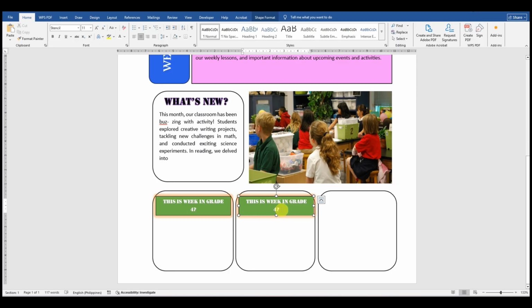And then right here, let us put upcoming events, just like what is on the example. So if you do not want this to have the same color, you can always do that. So let's just do this first to ensure that. So here, let us just put announcement.